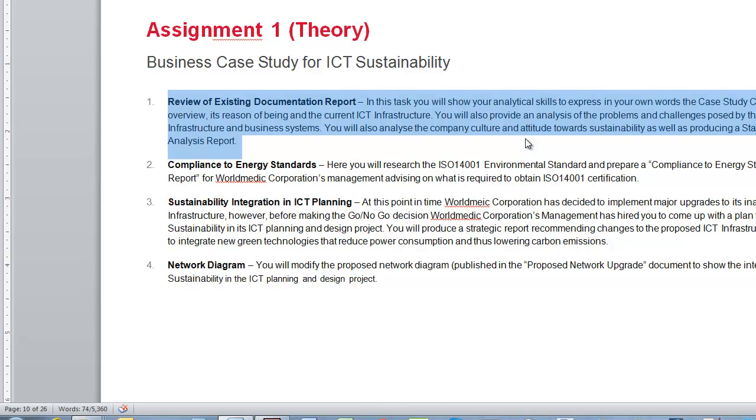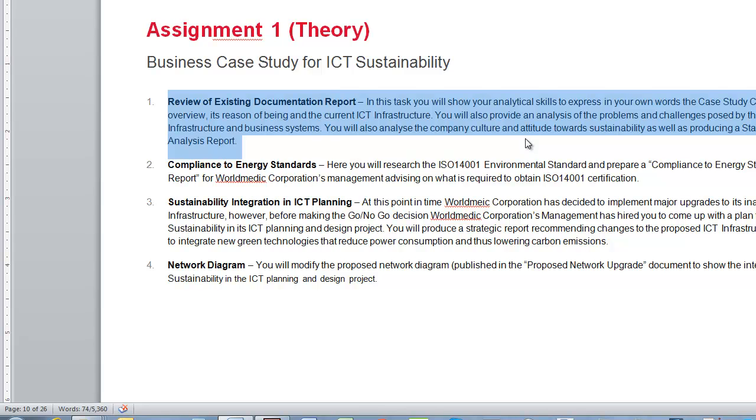What does that all mean? You can work on the case study if you so wish, but you are encouraged to work on your workplace, on an industry which you are familiar with. The case study is provided only as an alternative where an ICT infrastructure that you have knowledge of is not possible. Then you will review this documentation which is published on TAFE Online.